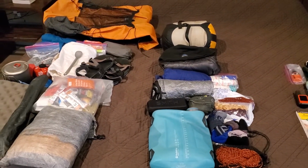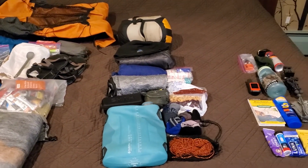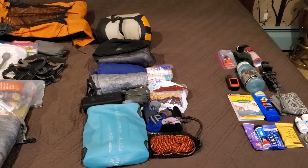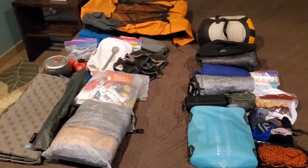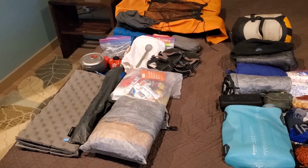And you're going to have to use some Tetris moves. I hope you all did Tetris when you were a kid. Otherwise, you'll just have no clue how to fit all this stuff together. But all right, I'll go ahead and go through each item individually as I'm packing it up.